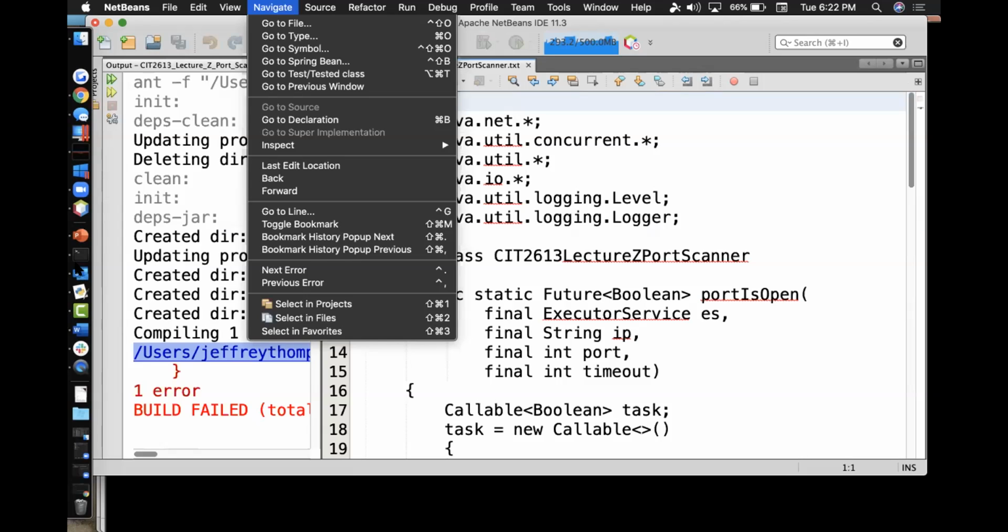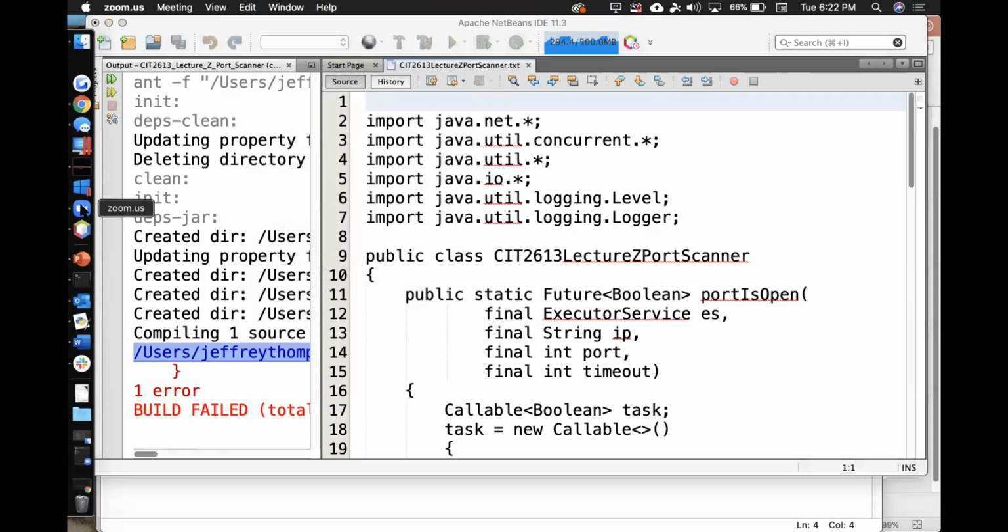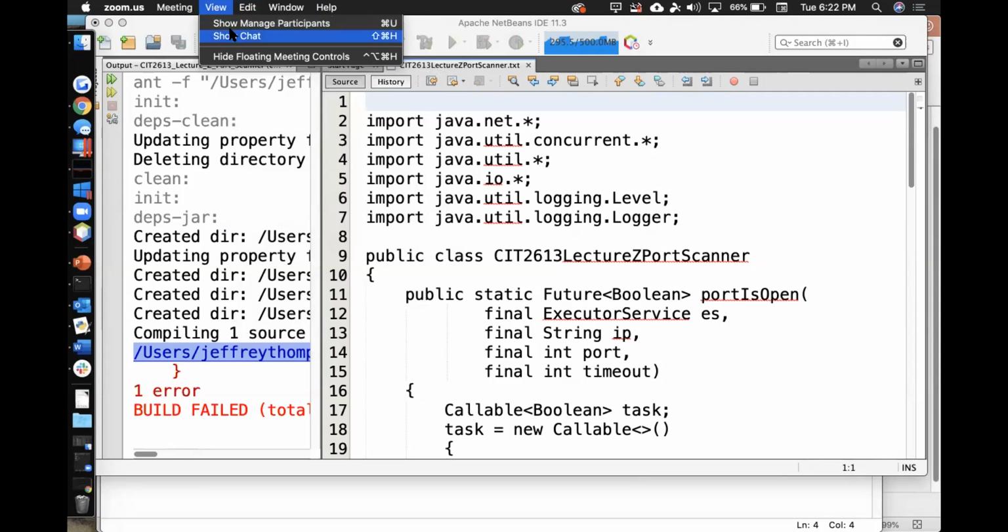All righty, where's Zoom? There he is. All right, it should be there if you want to open it up. Compare it to yours.